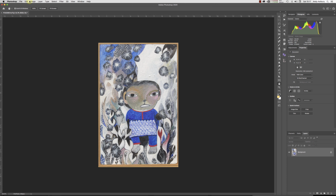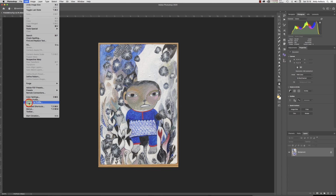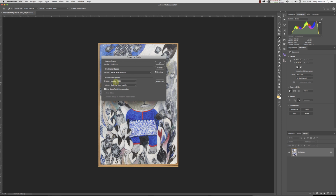Because this is flat artwork, the one thing I want to do is to use the Adobe ACE color conversion engine to drop this image down, because it's not a continuous tone image, it's a flat artwork. Really and truly, all the colours contained in this image will exist and be replicable in pretty much the sRGB colour space. So I'm going to go to Edit, and go to Convert to Profile, and we're going to use the Adobe ACE engine to convert this to sRGB.